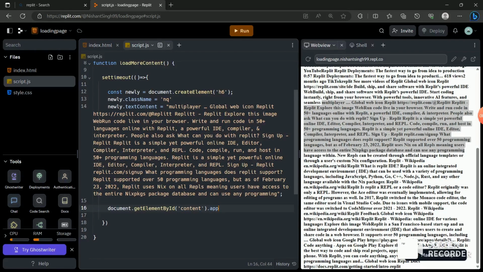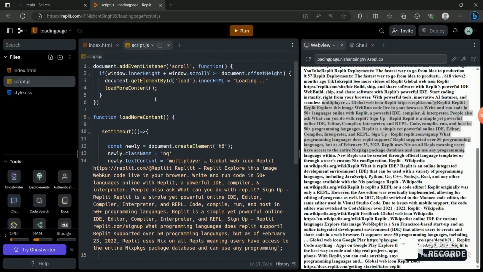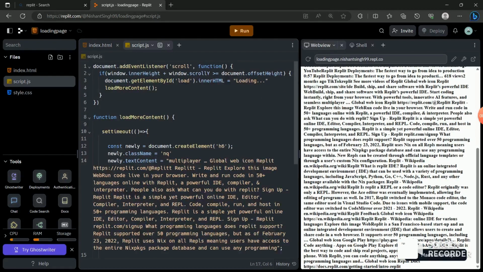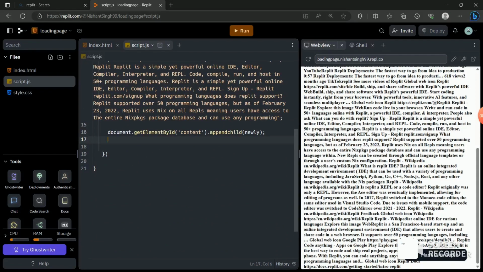So I will write appendChild like this, and I will write the name of the element. So guys, that's it from the side of logic. As far as the JavaScript is concerned, we are done with all the coding part. And now I will save this.